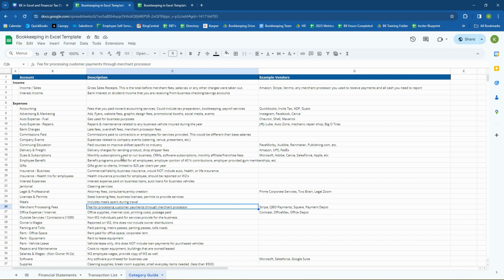Hopefully this is something helpful. This is just here as a tool if you choose to use it. If you're doing your bookkeeping in Excel, then it's a great tool. If you don't have a ton of transactions going on, it's a free way for you to do your own bookkeeping without having to pay for others or pay for software or learn a new software.